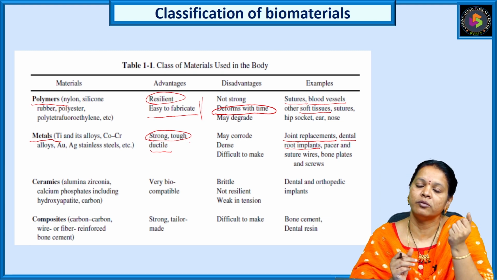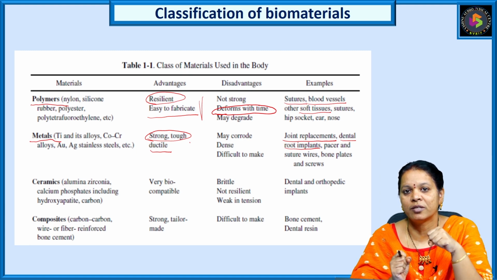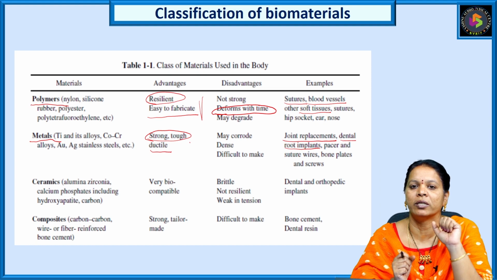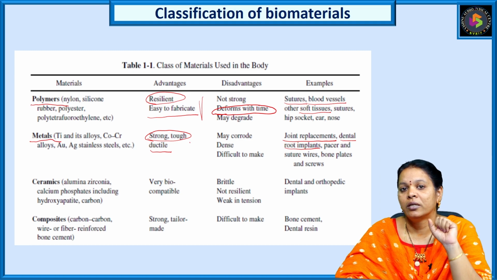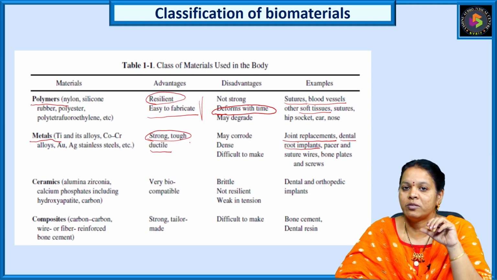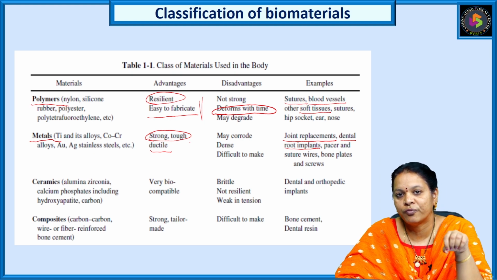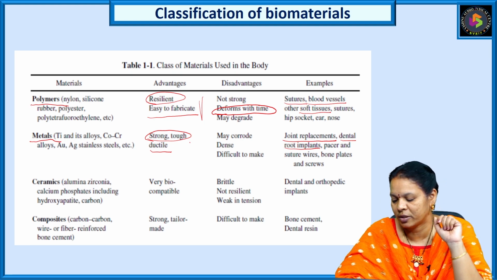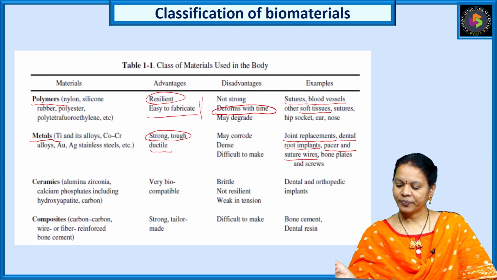So what is the material left? Metal. Being strong, it stays there and withstands the pressure, because the heart is a continuously pumping organ. It will be continuously imposing forces and stress on these suture wires. Polymers cannot withstand such high stresses, and hence we make use of metals, those which can be finely drawn into wires, as suture materials, especially for pacemaker suturing wires.